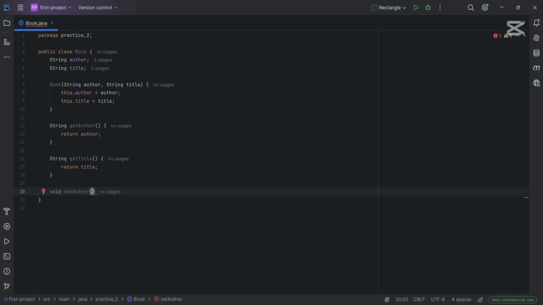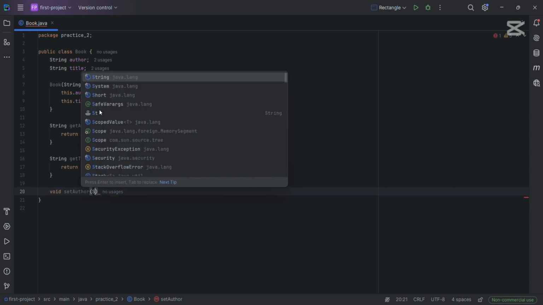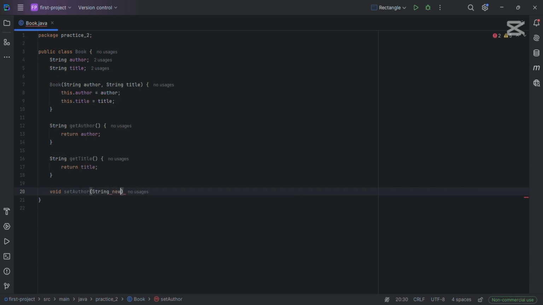We can specify the parameters, the new value, String newAuthor, curly braces, and then author is equal to newAuthor. If we're about to change the author of the object, we can refer to this method, which is called a setter. It will change the value of the field author to a new author.